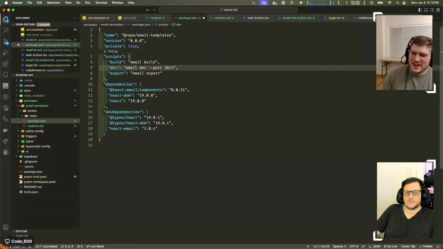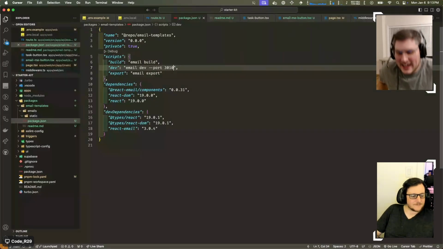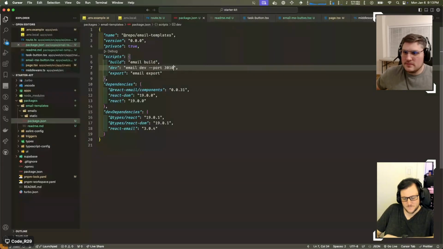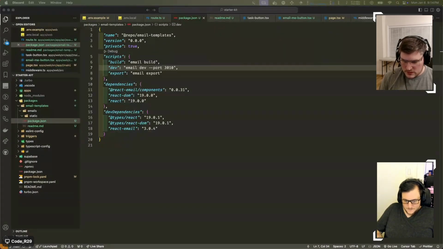I kind of want to make it spell email, like in leet text. You can do all the others, but you can't do an M. So it would be 3411. Let's do 3010. That's fine. Anybody who wants to change it can.